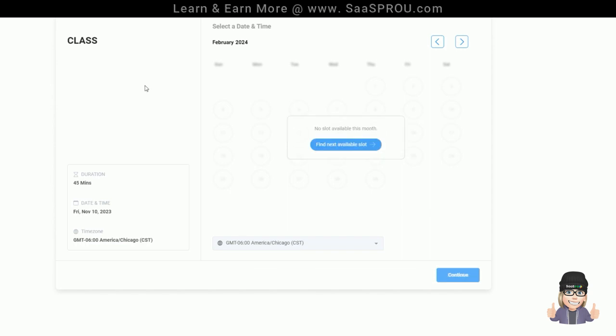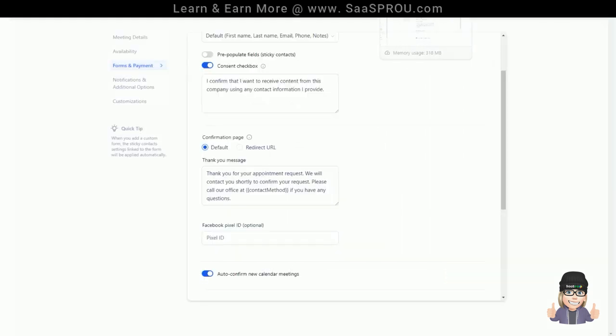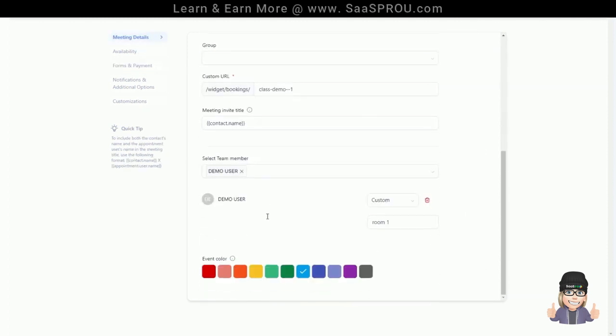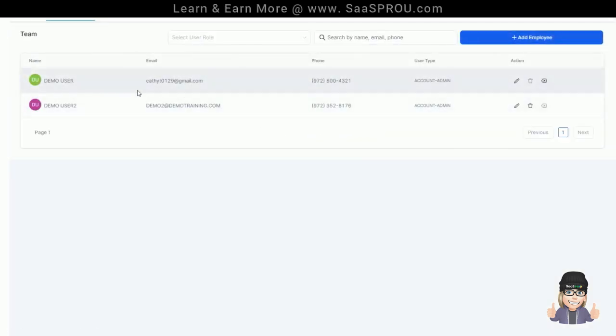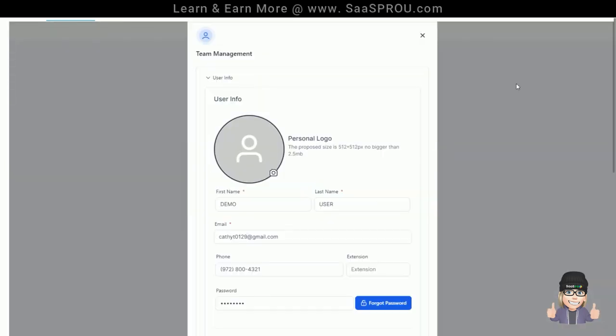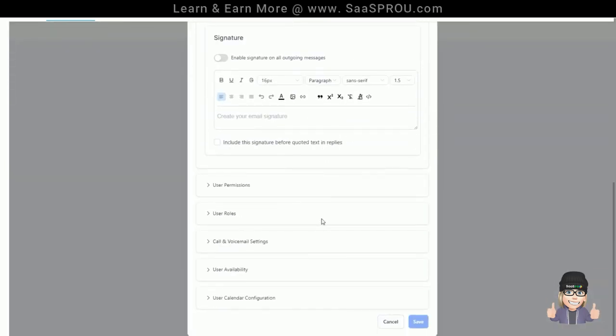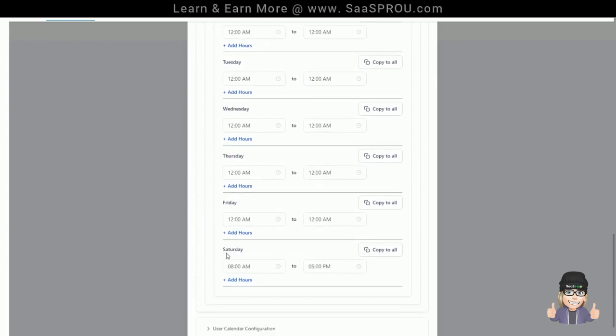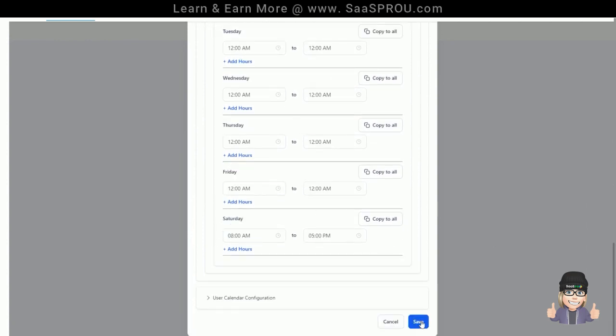Now you'll notice I'm not seeing any availability. This is where it's going to be really important that we check our user. So when we select the meeting dates and we selected the demo user, let's go into the staff of the demo user. And when you click and edit the demo user, you'll see that we did not put under user availability Saturday. So they won't show up and the calendar won't work. So we've got to select Saturday. So we then have them available as Saturday.